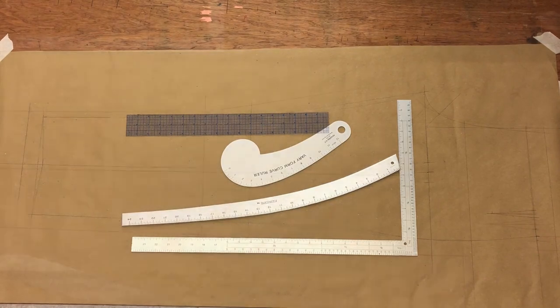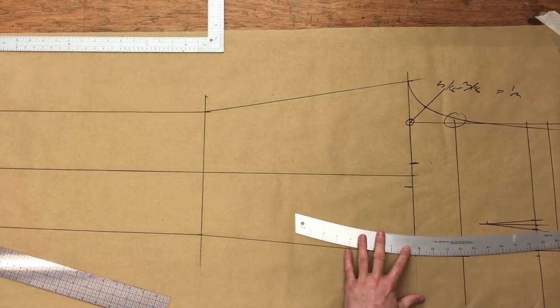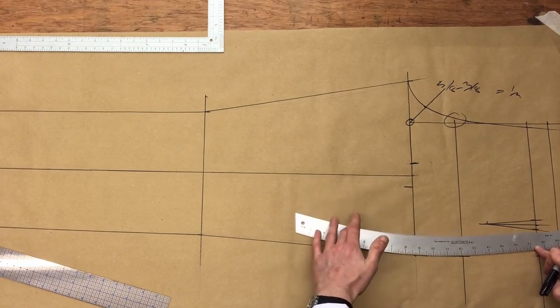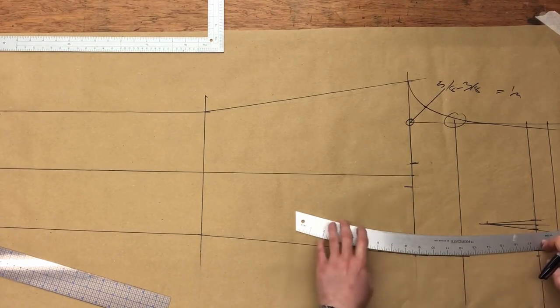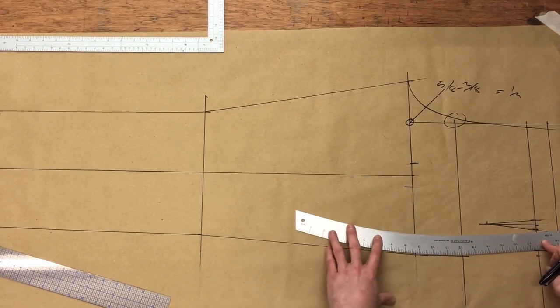Now to shape the hip we're going to face approximately 17 and a half inches here at point 11. What you're doing here is you're bringing your tool over until it hits the construction line and it's going to join point 11 to 10 to 9. What you don't want to do is bring it beyond that construction line because you'll end up creating a lot of extra hip shape that we really don't need.